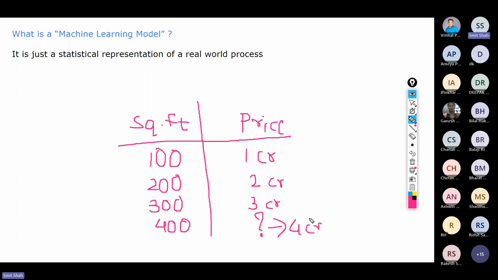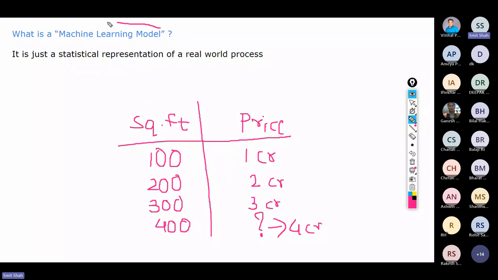So you are basically performing a prediction operation. And you perform this prediction operation by doing some mathematics in your head or by doing some statistics in your head. Although it was very simple mathematics or very simple statistics that you performed, you did still perform some mathematics in your head, some statistics in your head, and based on that, you arrived at this prediction.